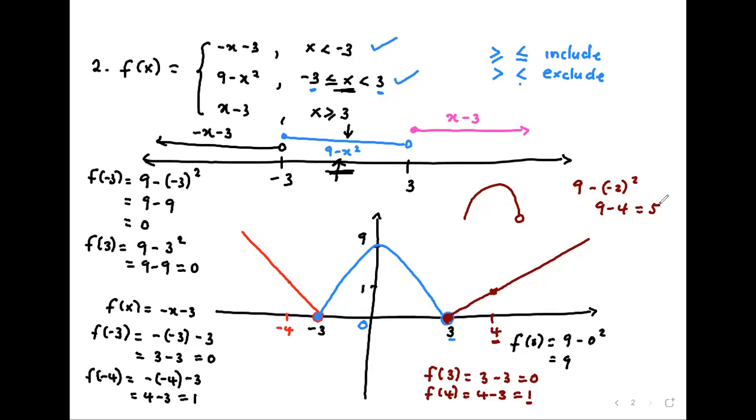Or since we did completing the square, we are able to see that if the function is in the form a(x minus b over 2a) squared plus whatever is there, the turning point is b over 2a, comma, that thing which is there. So if you try the turning point method here, you would see that the line of symmetry is 0 and the maximum value is 9, since a is negative.